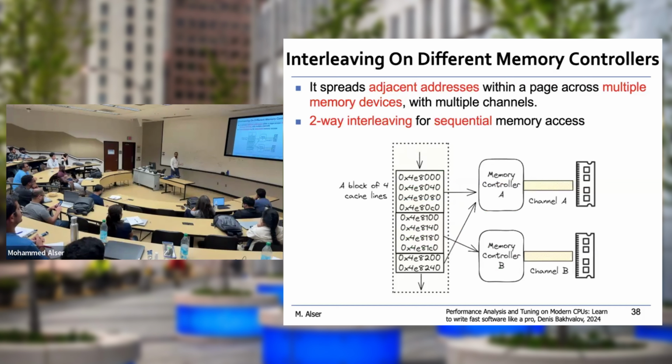A third case of interleaving, which we already discussed several times, is when you have two memory controllers. Now, how do you divide your data among two DIMMs? You don't divide your data among chips or among banks, but you divide it over DIMMs. You want half of your data, for example, to be in one DIMM, the other half in another DIMM, such that you improve the memory optimization. So you can do exactly the same thing. And here we call it two-way because you put a portion of data into one DIMM, the second portion into another DIMM, and you repeat, you iterate. That's why we call it two-way interleaving.